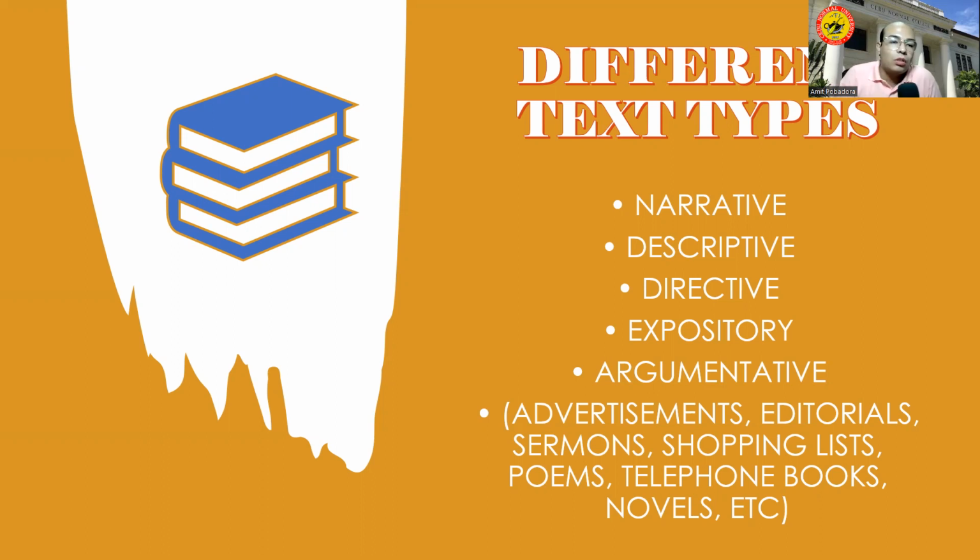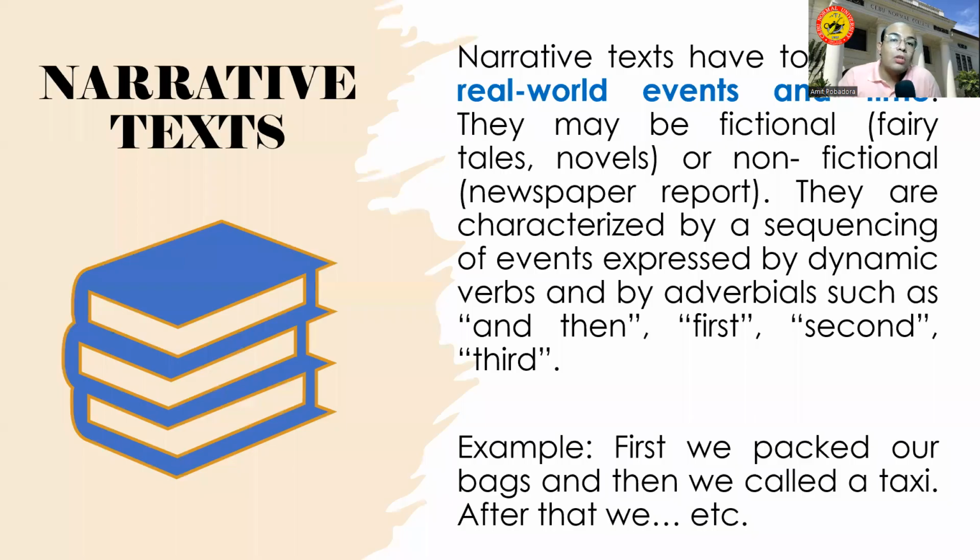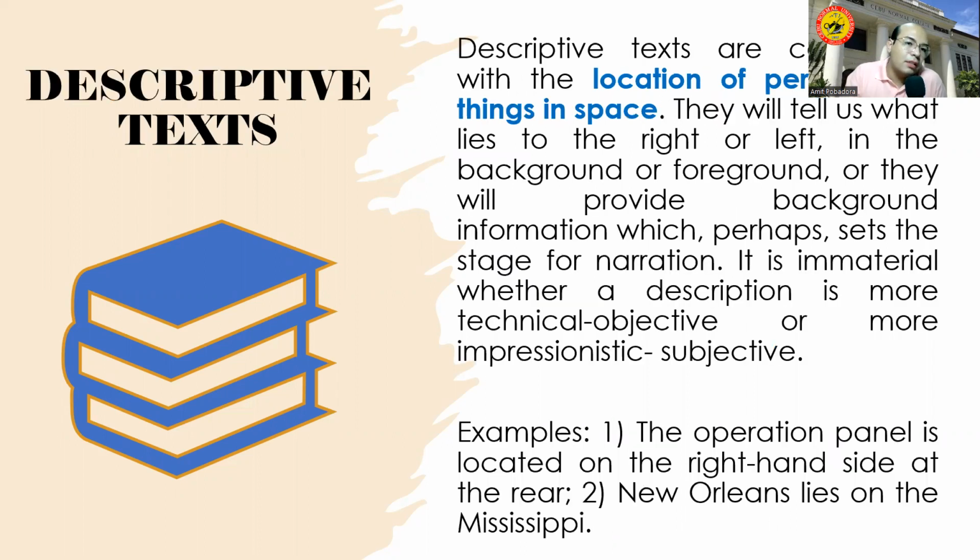I'll continue with the narrative, descriptive, expository, and argumentative text types, which I think you already know from your senior high school and junior high school years. Allow me to run through just to give you a little review. When we talk about narrative text, these are real world events in real world time. This talks about the truth. It talks about telling stories, could be fictional or non-fictional. It gives us a chronological sequence. There is narration telling us what goes first, what goes next, and what goes last. Descriptive is when something or someone is being described.